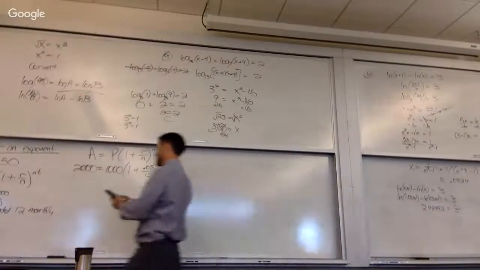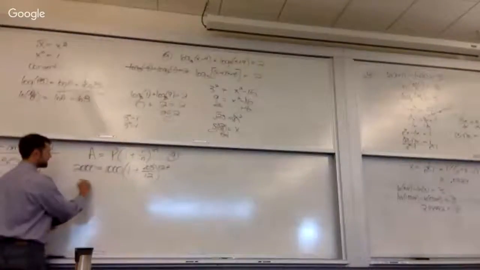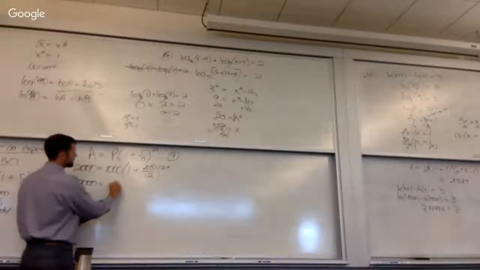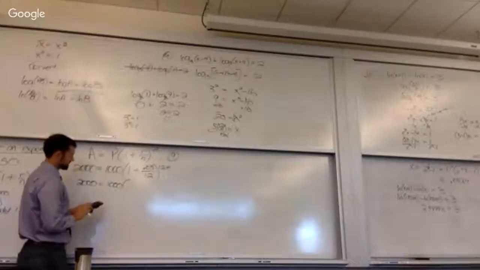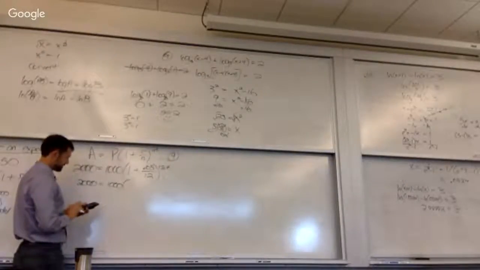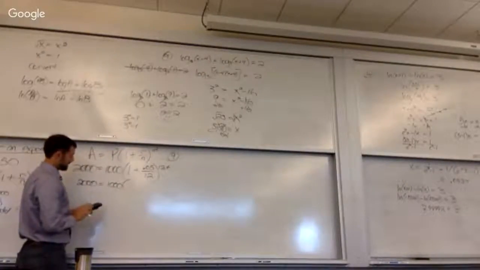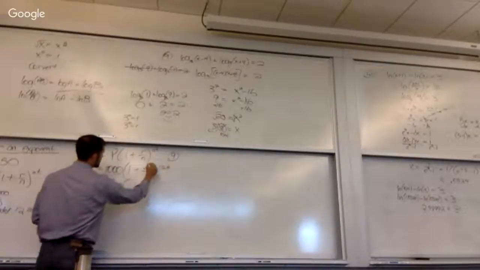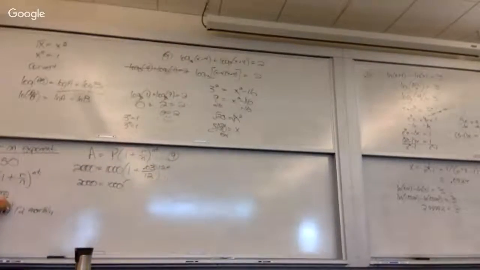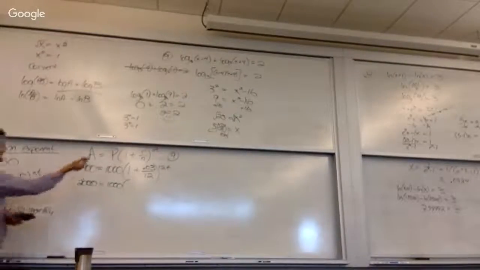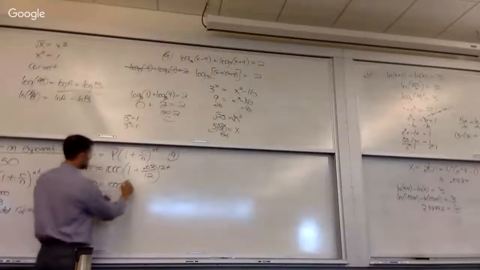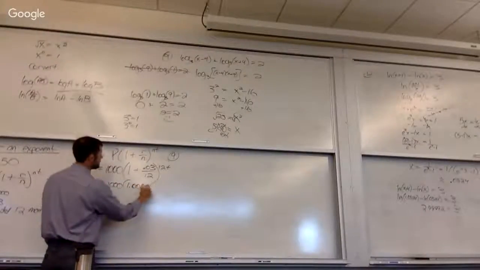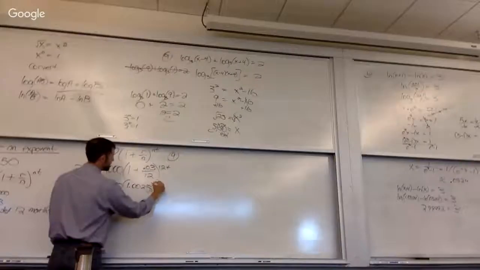So what I have now is 2,000 equals 1,000. And then, oh darn, those numbers aren't very good. I wish I had chosen something else, like a 3% interest. I'm going to do 3% interest. Does anyone care if I change that to 3% interest? Besides, that's more realistic these days anyway. Interest rates are very low. Okay, so now I'm going to solve this problem. So that's 0.03. So that's really 1.0025, all to the power of 12t.